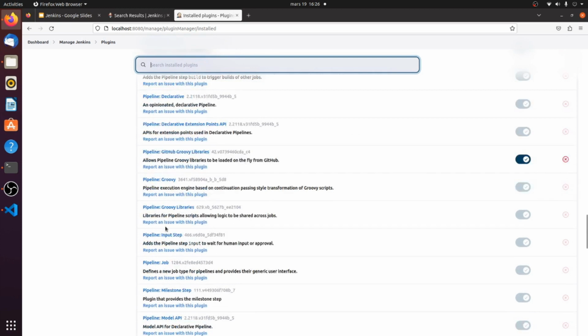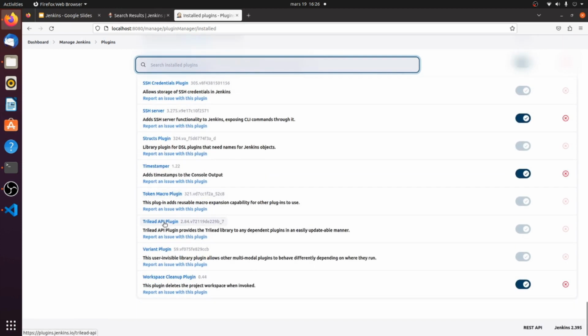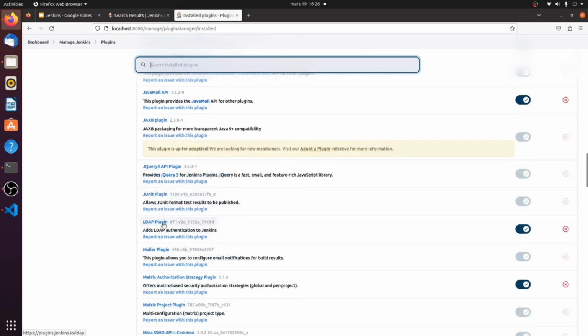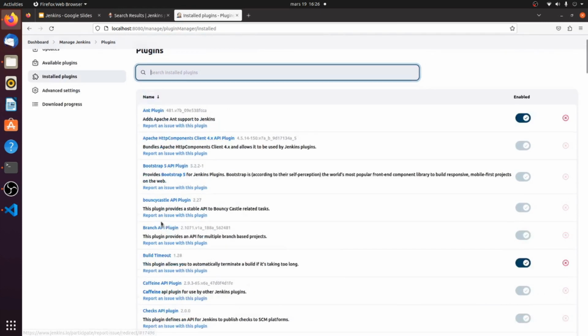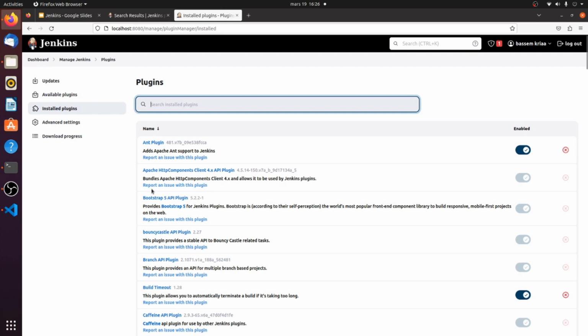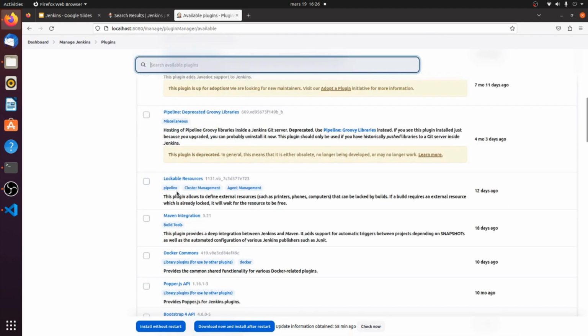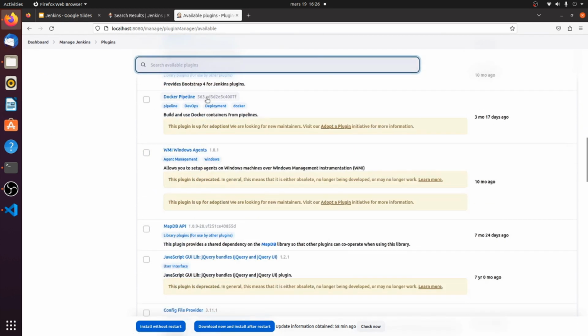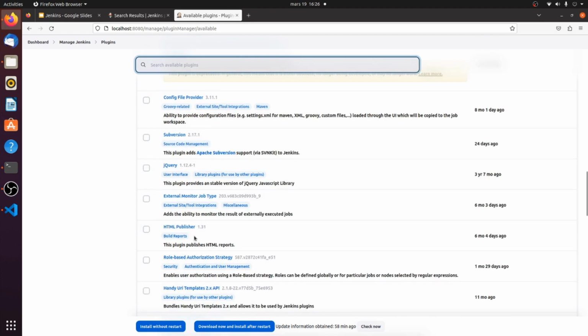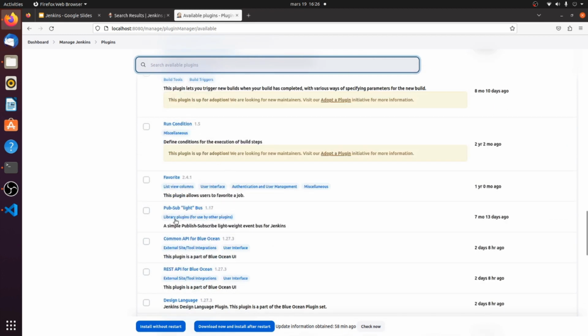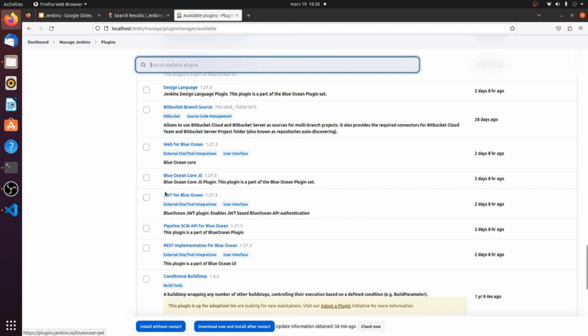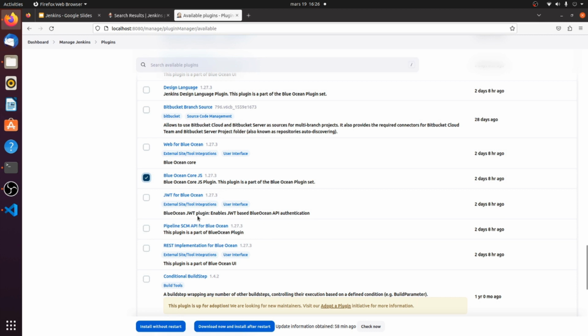This is not the default, but I chose these plugins. In available plugins you can add, for example, Docker Pipeline, jQuery, Blue Ocean core. Then you just click install without restart, or download now and install after restart.